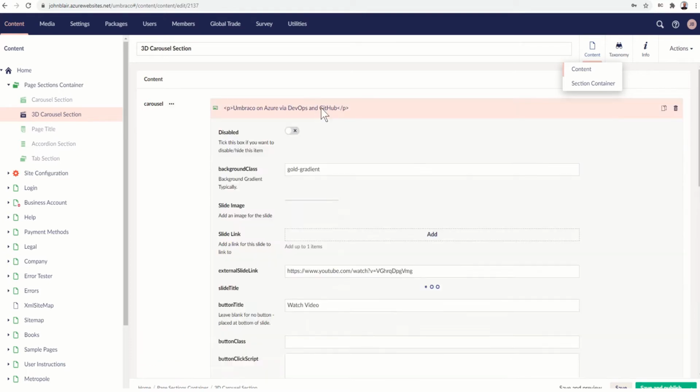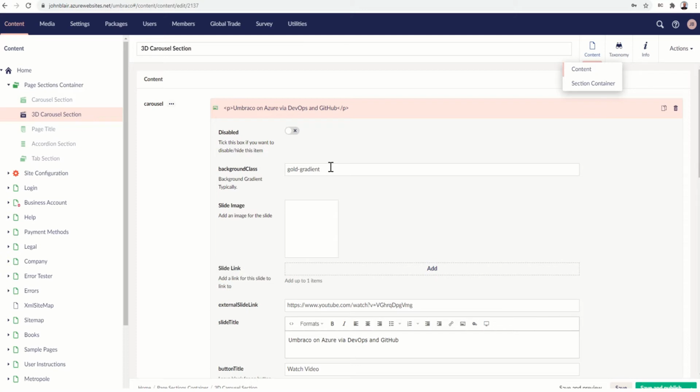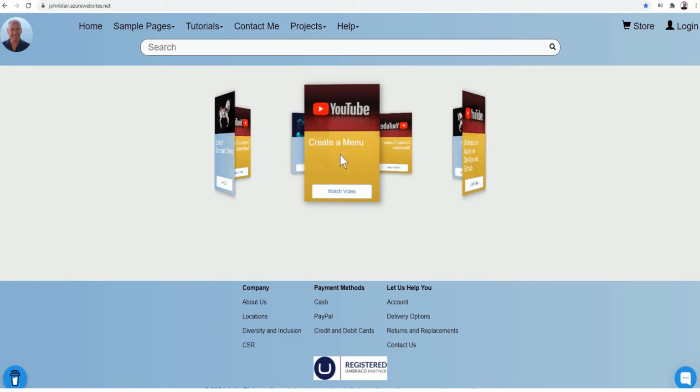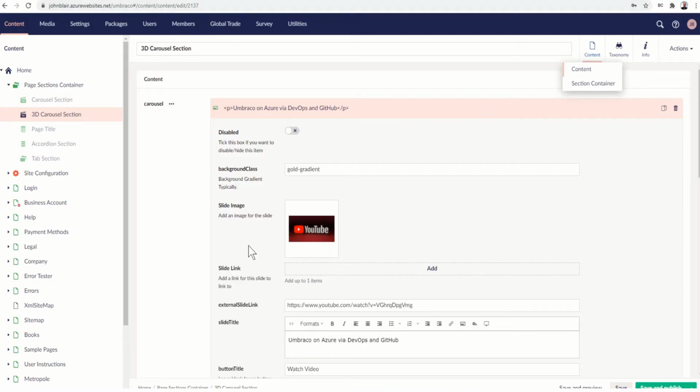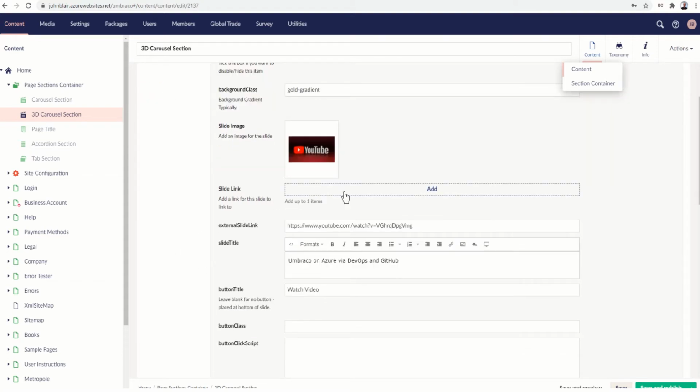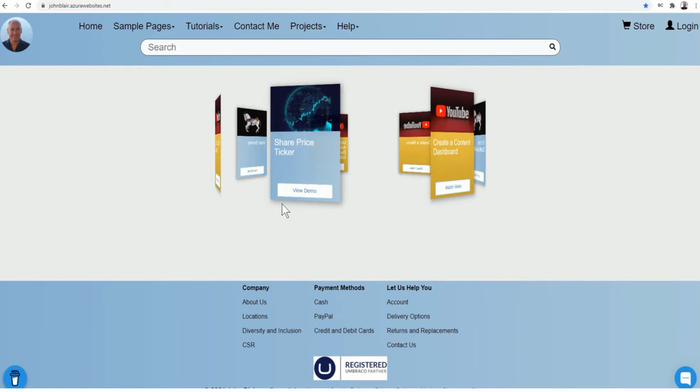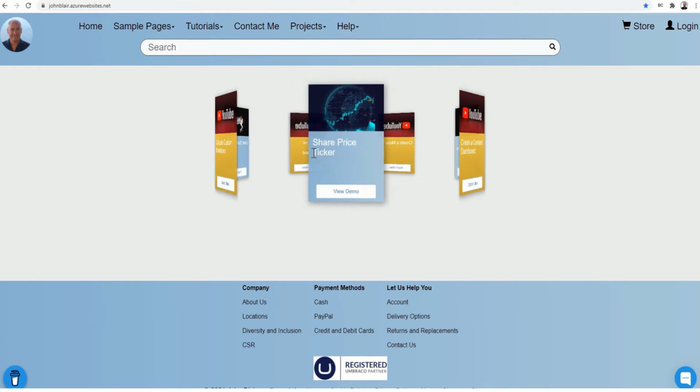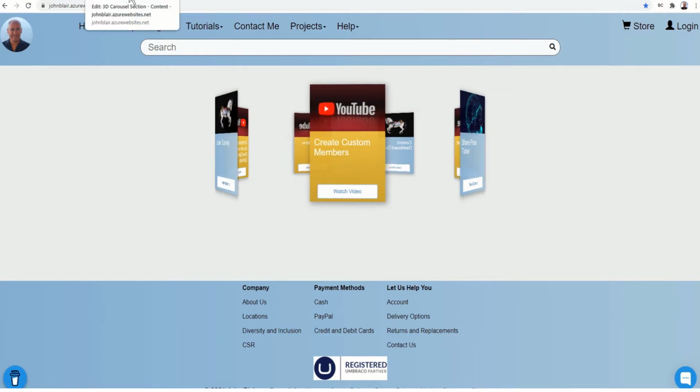If we look at the slides, we'll see that we can change the background colour, in this case a gold gradient. We can set the picture for the top, and we can set whether it's a content link or a video link. Also, the slide title, I made a rich text box so that the actual content within here can be as flexible as you need it to be.